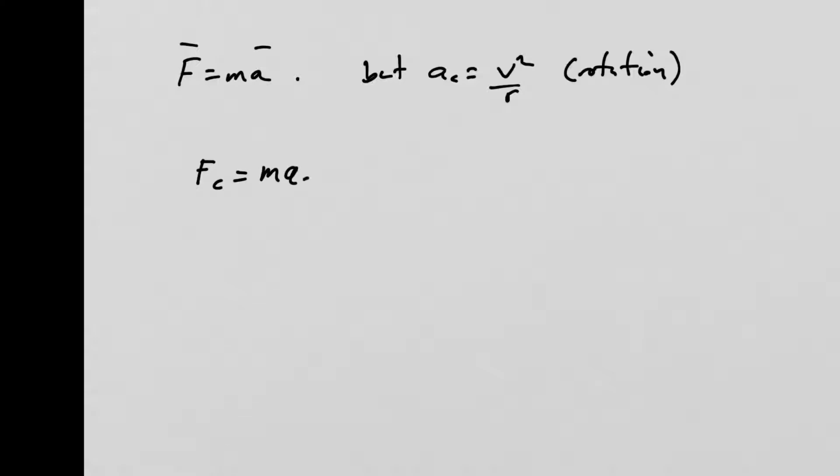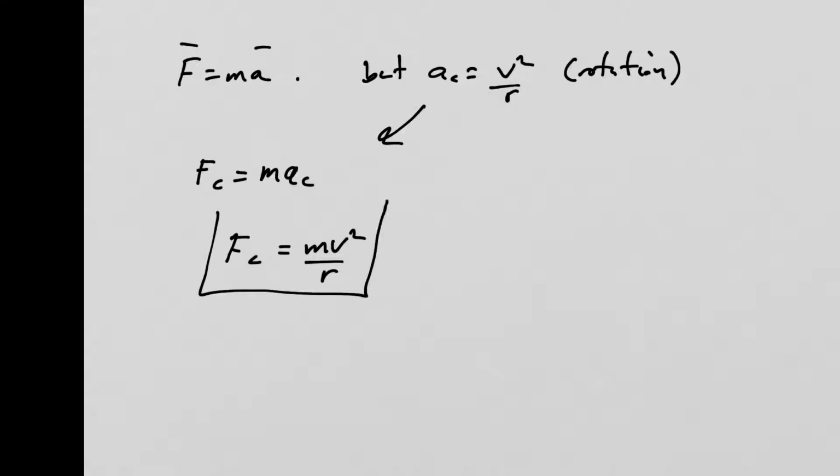Last but not least, we know at this point that the most important thing that we cover in this class is Newton's second law, F is equal to ma. So, since we now have a new type of acceleration, namely centripetal acceleration, which is v squared over r, which is due to rotation, then when we have an object undergoing circular motion, well, some force had to be the cause of that acceleration. And so we can then label F sub c would just be equal to m times a sub c, which upon plugging in a sub c, we see that F sub c would just be mv squared over r. And this is something that we have seen briefly in chapter 4, but now understand exactly where it comes from. Namely, this is our formula for centripetal force. And this we will call equation 27.